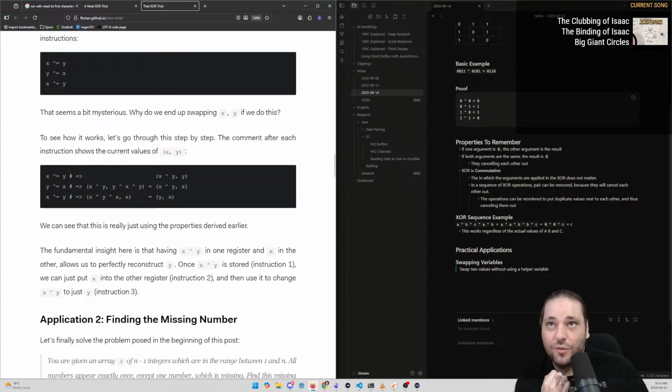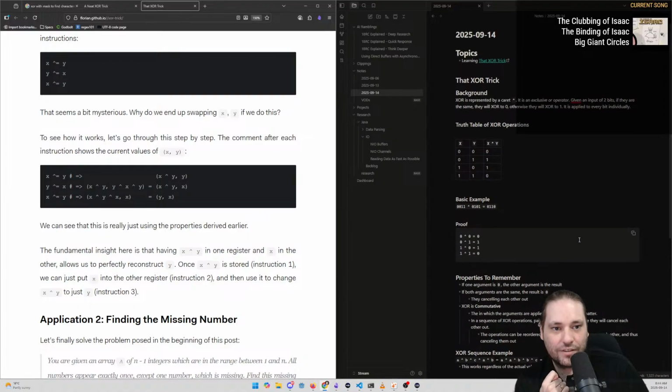So XOR equals is similar to plus equals then. Okay, so let's come back up to here.